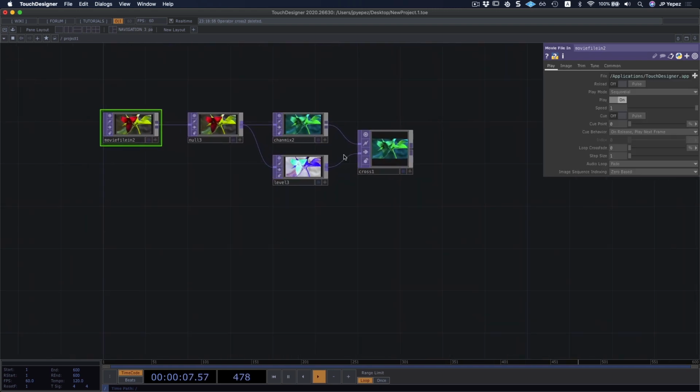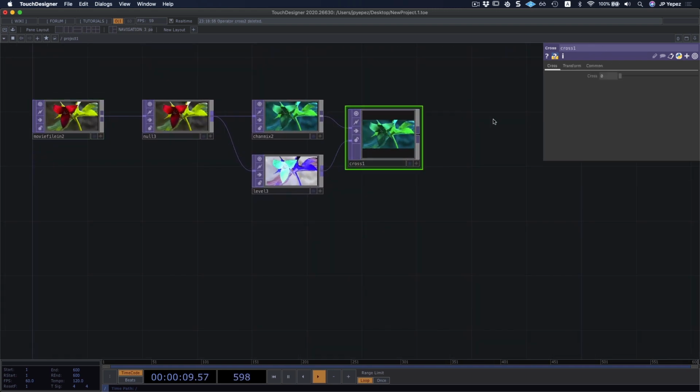But right now, let's take a look at it separately. What it does is that I have an index between 0 and 1 to control which one I want, 0 being the first input and 1 being the second input. Always keep an eye on the order of the operators that you're connecting in your network, and that's going to be very important.